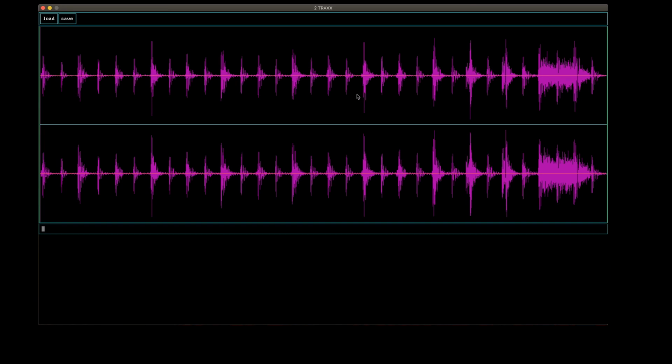So let's say each channel was 1 million samples long, and this screen was 1,000 pixels wide. Each sort of bar, each sort of up and down point in this would represent 1,000 samples. So the algorithm to draw it is you go through that 1,000 samples and find the minimum and maximum, and then draw a line between the minimum and maximum. So when you're zoomed way far out, you're just sort of looking at general amplitude.